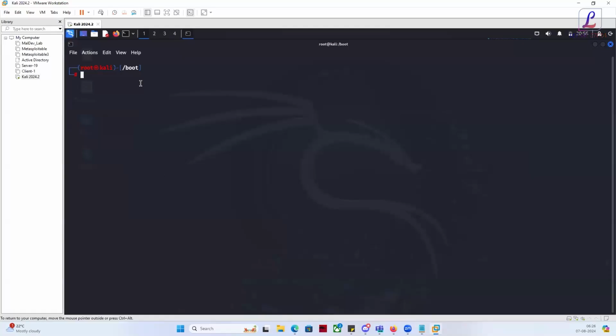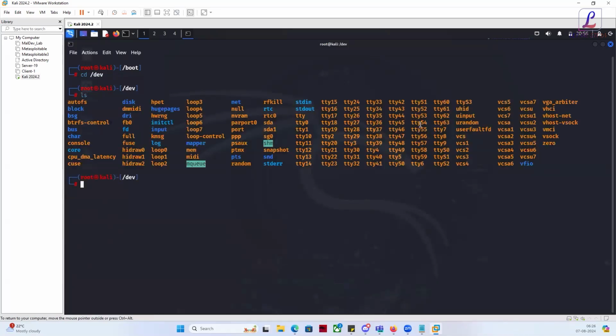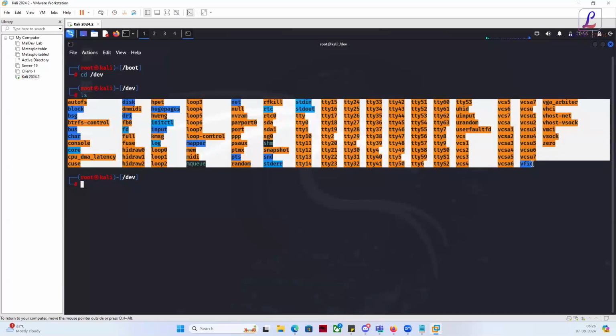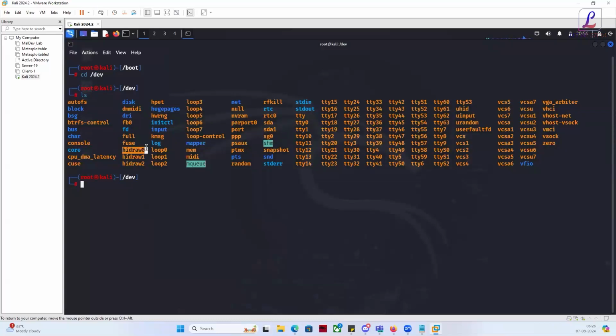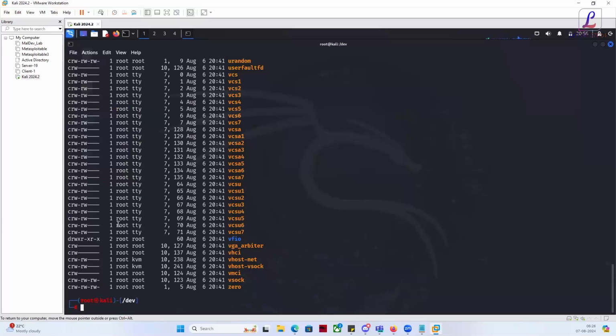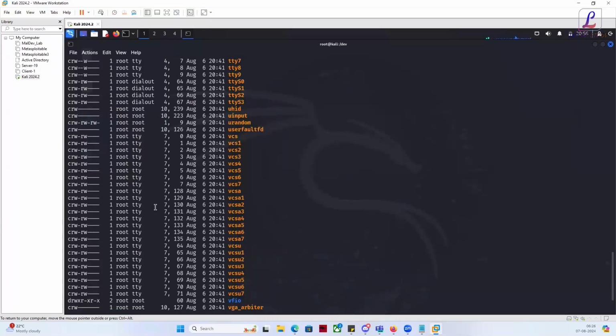So if I go back here and get into dev, and run ls, you can see these are the different types of driver files, I would say device files, under the dev. Okay. So is the orange like an image? I know blue is a directory, but what is the orange? See, these are all basically configuration files related to it.